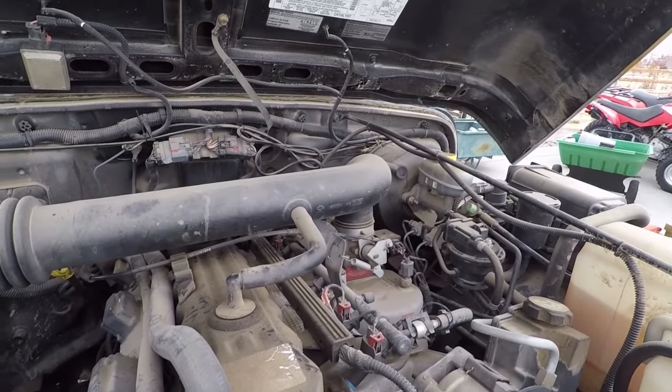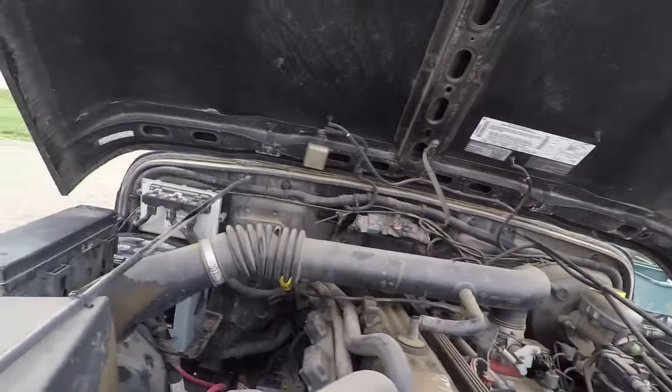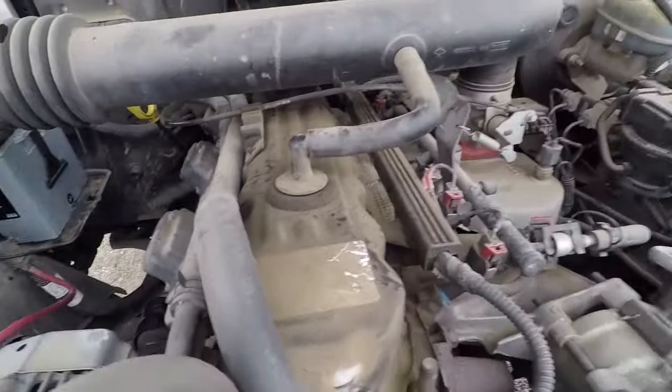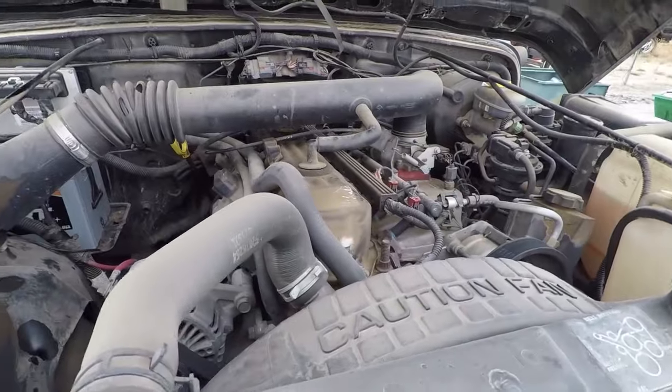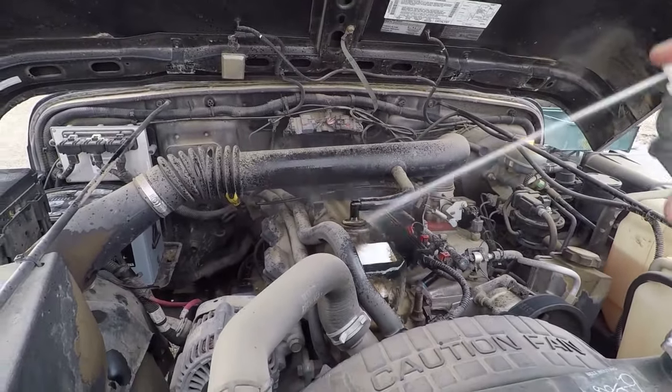But shake the can, spray it on generously. Scrub any really grungy parts, which I might get the brush and brush up some of these areas. But just go ahead and start spraying it on.